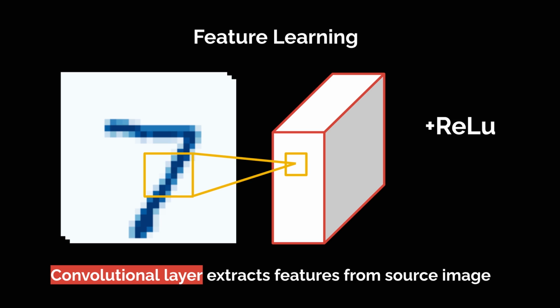A convolutional layer in a neural network extracts features from your source image. So this is part of the feature learning process. We talked about in the previous lecture how images are huge. They have so much data. Even a small image takes a lot of elements in order to represent it because you have to do each pixel in the width and height, and then also you have to do each color value if your image has colors. And so feature learning is a way to take all that data in one image and to make it smaller, so reduce the amount of data by extracting only the key features from the image.